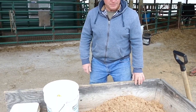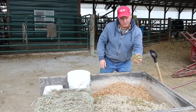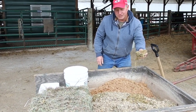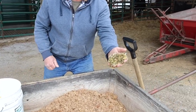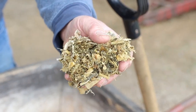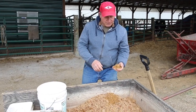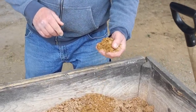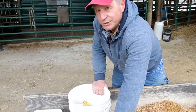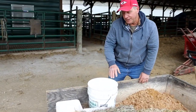So what we have gathered up here is what one cow eats in one day. This stuff right here, when a lot of folks look at it, they think, boy, it looks like wood chips. But actually, this is corn silage. It's the whole corn plant all chopped up in little pieces while it's still green. Each cow gets 50 pounds of that a day. This brown stuff right here, this is wet corn gluten. Everybody would know what this is, I would guess. This is hay. Every cow gets 14 pounds of hay a day.